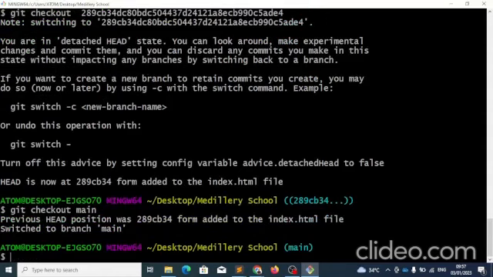Hello, sir. Yes, sir. So, in order for you to return to a particular commit, it will be git checkout, then the commit ID. Yes, sir. And then if you now want to return it, it is checkout main. So you want to return it back to the present state of your application. Understood. Thank you. You're welcome, sir.